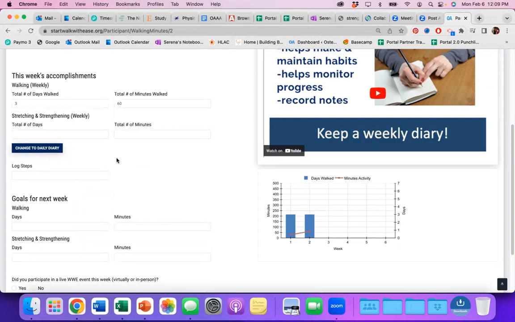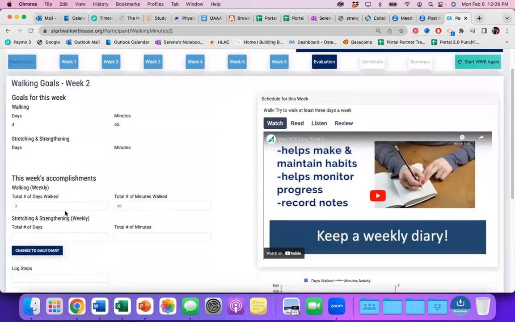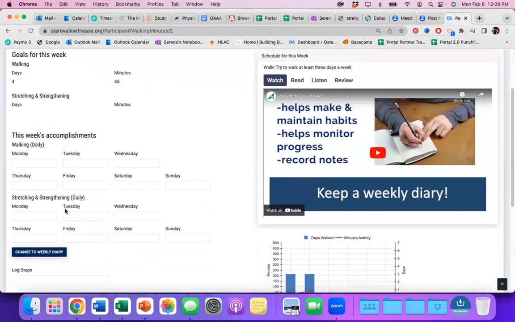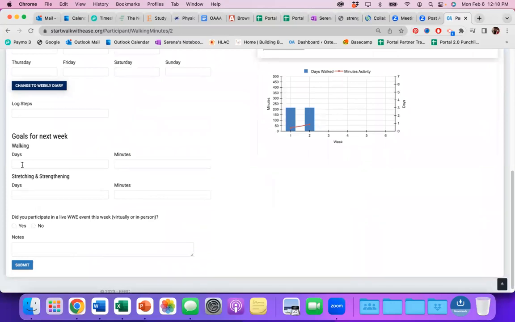I had a quick question: are the minutes supposed to be minutes per day or minutes per week? Because that might be good to specify on there. This is Greg. Yeah. So this is weekly. And then if they change to daily, then it'll be daily. Yeah, I meant up for the goal part, because it doesn't say weekly there. A person would say days, and that's kind of intuitive, but the minutes, they might think, is that minutes per walk or minutes per week? I just thought.